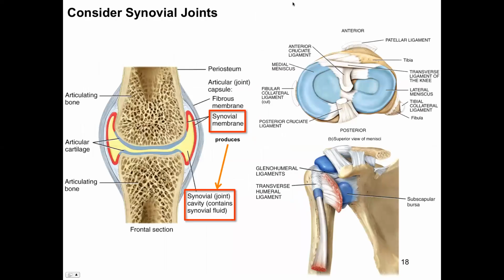Now, other things that you can see here, if you look at the knee joint, you can see some ligaments that are connecting here. You can see that there's some ligaments that are going right through the joint, right? So here's the posterior cruciate ligament. Here's your ACL, the anterior cruciate ligament, which is why if this is torn, it takes a long time to heal, because it's actually right through the joint, right? And then you have other ligaments that aren't going through the joint. So this is, of course, the knee. So here's your tibial collateral ligament. This one is going over, right?